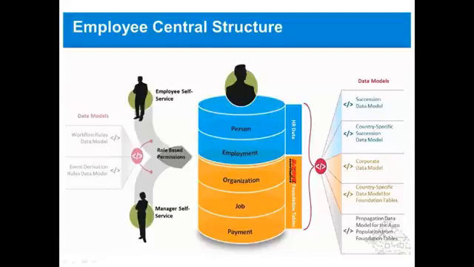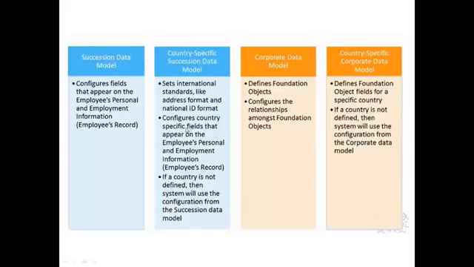So, the employee data model: we have basically the HR data as well as the foundation tables. Within the foundation tables, you have organization tables, job tables, foundation tables, and payment foundation tables. Based on that foundation, you're going to be using person data as well as the employee data, which is the actual HR data. And then there are 7 data models that we talked about last time.